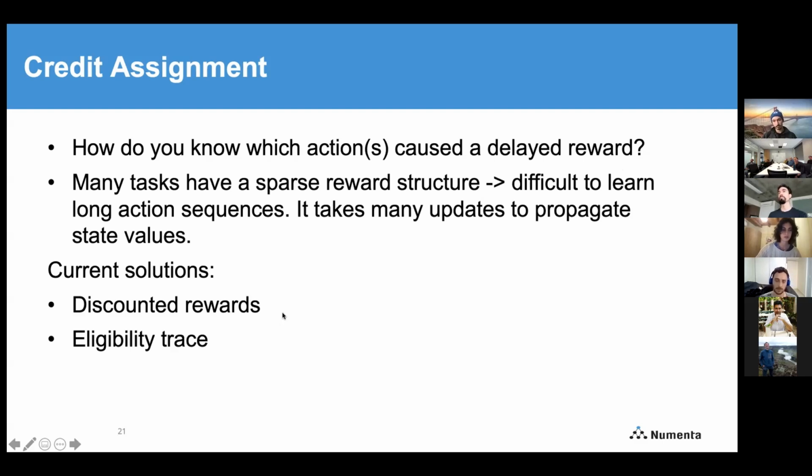Current solutions, as far as I know, are discounted rewards, so you give more credit to the actions that were performed shortly before a reward arrived than the ones that were performed a long time ago. And eligibility traces, which is a detail I didn't go into, of, for example, TD lambda learning.